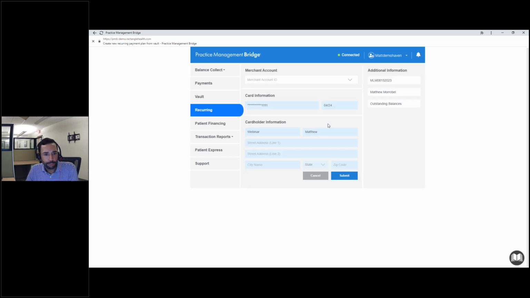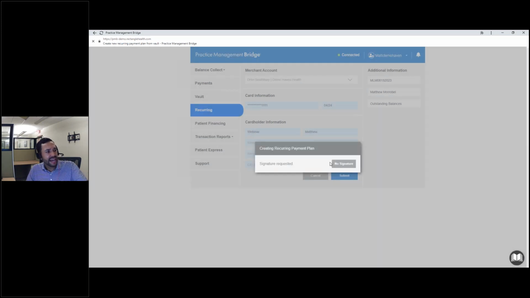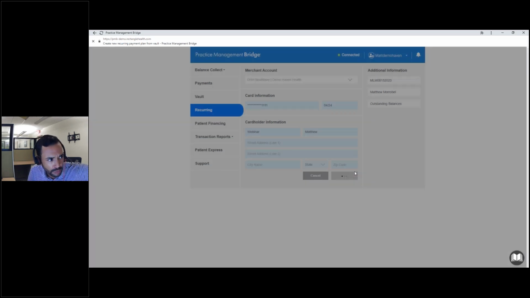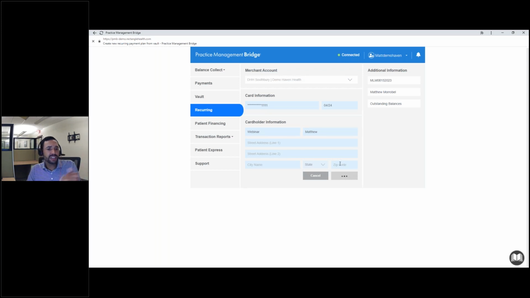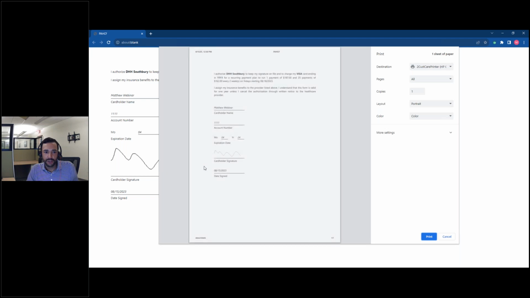So you can go ahead and submit that through, just like we did with our transactions, attribute that to a location if you have multiple locations. And just like that, you can confirm what's going on with that payment plan and what it's gonna do. It can ask for a signature, which I can provide right here through my Ingenico terminal. You can also click no signature if the patient is not in office, but this is gonna get that electronically captured signature on the pre-authorized healthcare form. So that's the beauty about it. Sorry for my squiggle, folks. And again, this is going to help with chargeback protection, help with creating visibility and transparency into that card on file process and into what's owed. So that's going to be huge as well.